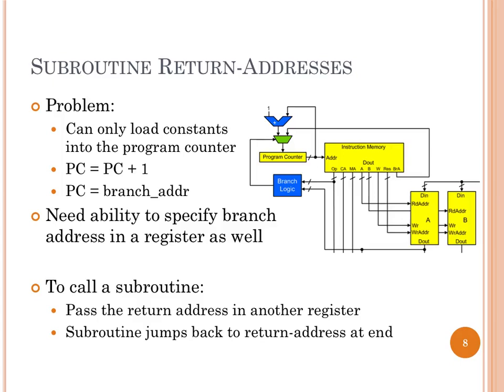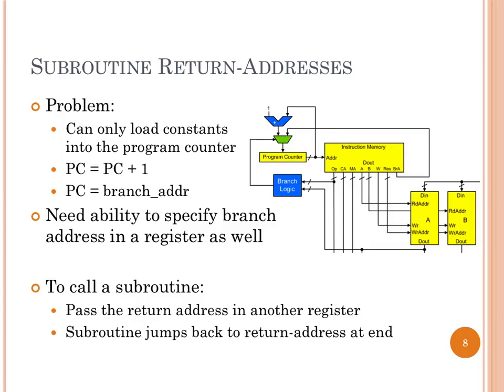Okay? And that way, if we had something like that, we could just drop the return address into some register, and then mul would always know, well, one of the registers is always going to tell me where I need to go back to. Problem solved. Okay? Now I can call a subroutine and get back from it. And the subroutine is nice and generalized. We don't have to do any crazy hard coding of where I was called from in the subroutine.